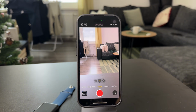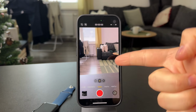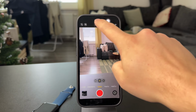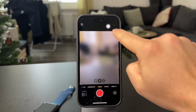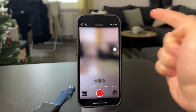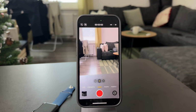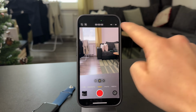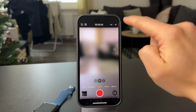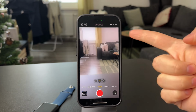But okay, let's say you want the videos to take up less storage on your iPhone. The first thing you can do is lower the quality of the footage. You can make the resolution go down from 4K to full HD, which, don't get me wrong, is still great quality for your content, but it'll take less space on your device. The same goes for the frame rate. You perhaps don't need the video to be at 60 frames per second, while 30 or even 24 frames per second is completely fine for any video.